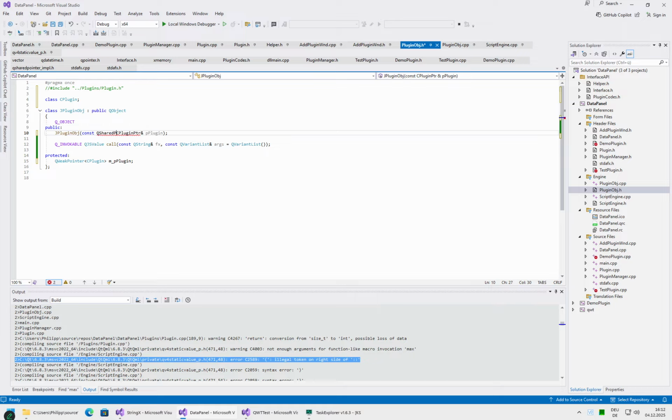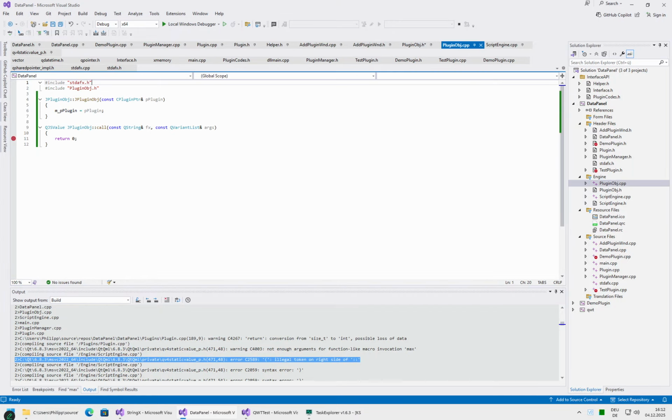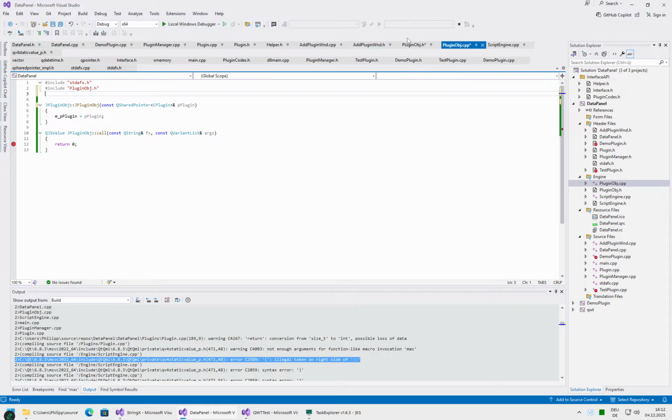QShared pointer. Okay, so inside here we might not run into this issue. But we need to include this here then instead.